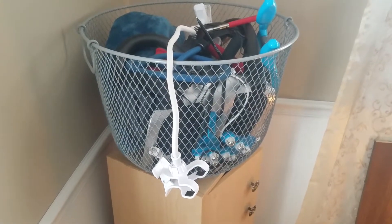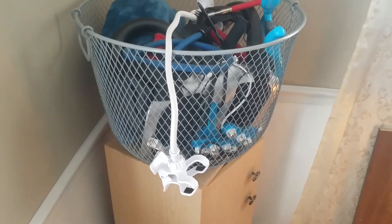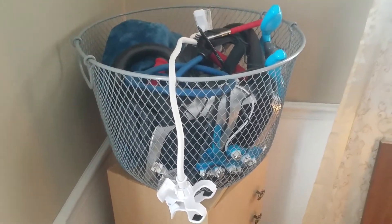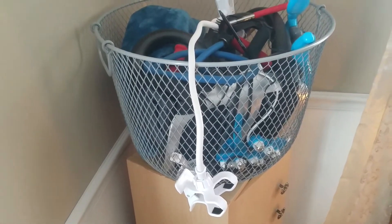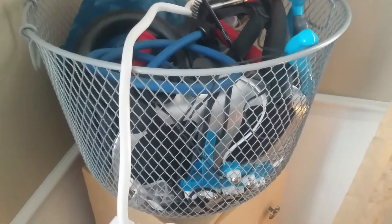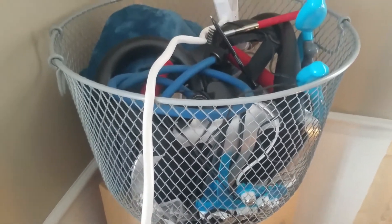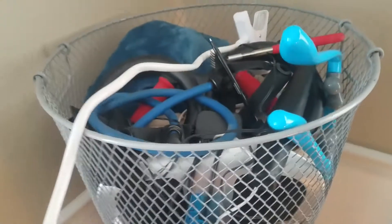So here is the before — that's a lot of my expensive exercise and massage equipment, but you wouldn't know it by the disorganization of it. On the surface, it's a good idea to have it where you can see it, not packed away where you forget about it, but it's a little messy. When you have things on the bottom, you're less likely to use them — that's a psychological concept: out of sight, out of mind.